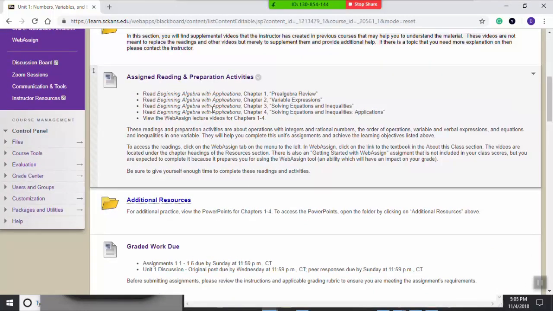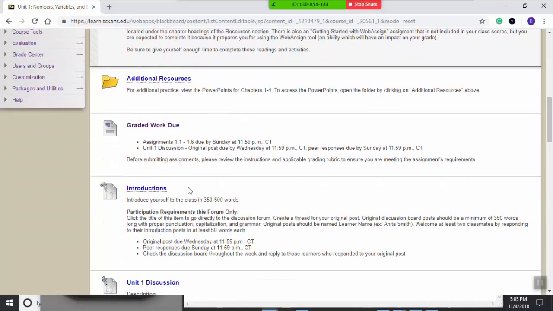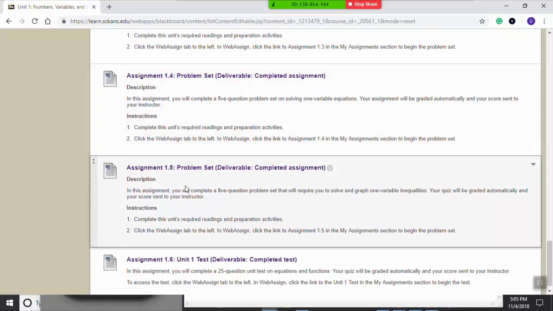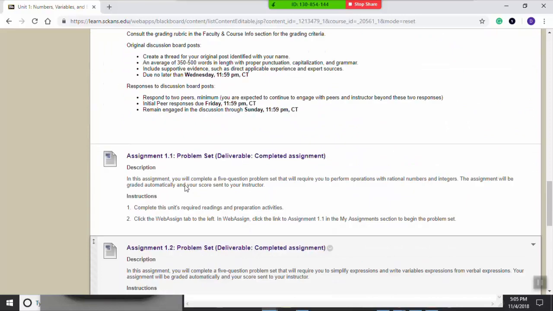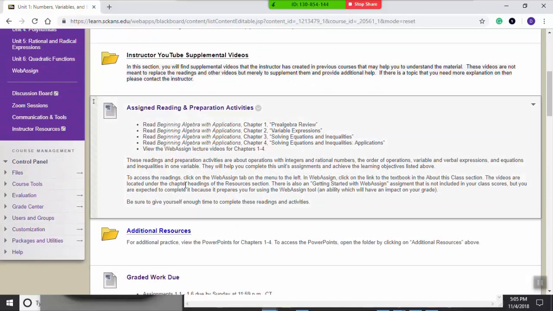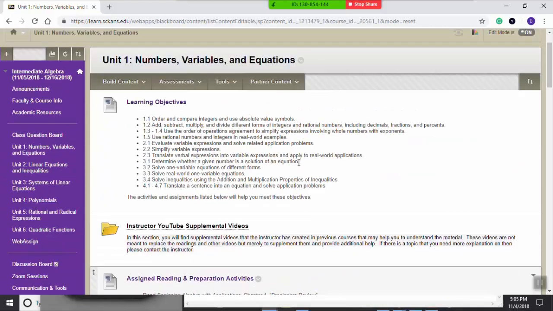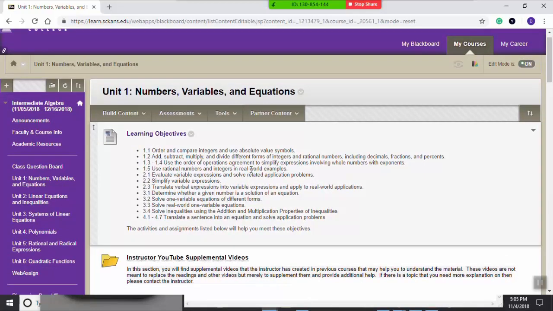You'll see down here there'll be assigned readings. You'll see a discussion down here. You'll see various assignments. Oftentimes I hear from people, how should I go about preparing for the week? If I was doing it, I would spread it out over every day. This is not something you can wait and do all on the weekend, for example, all on Sunday or all on Saturday and Sunday. It's a lot of material to do that with. It's best to spread it out. Now, I know it may not be feasible for you to work every day on the material.